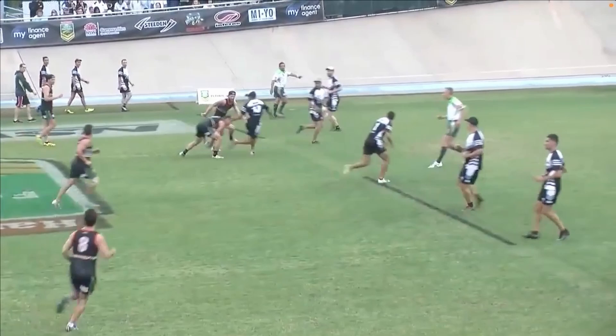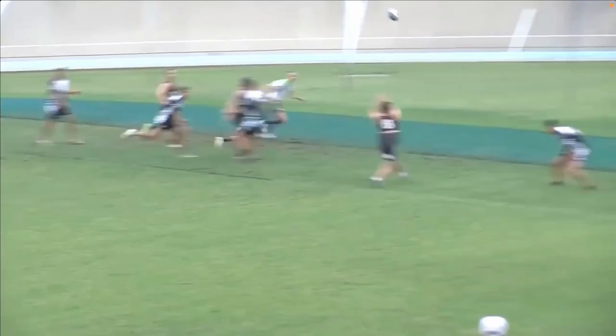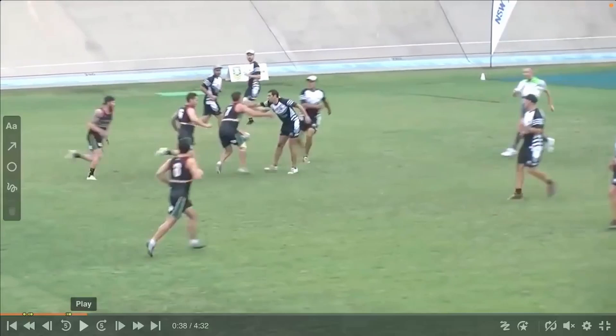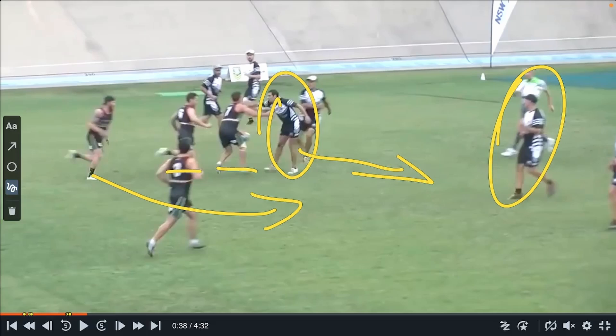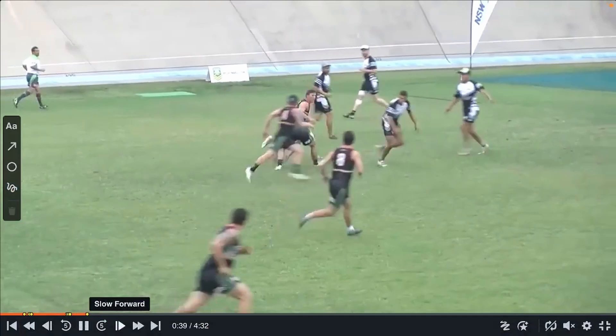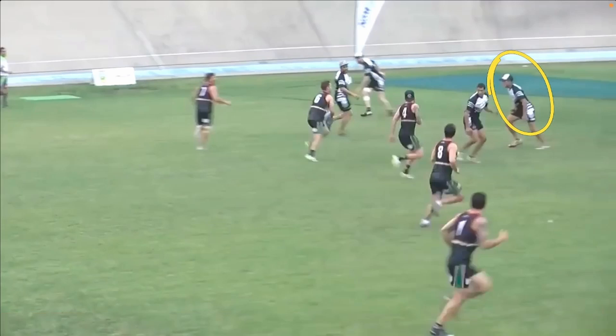Penrith now score another try. We have a broken defensive policy there from West. So we have our standard sweeper play again — middle, middle ruck — with a sweeper coming around trying to defeat the toucher. Because he's offside, the toucher's going to have to pull corner and protect his short side with the only two other players he's got out there. The dummy half takes off, however he looks and this player has actually recovered. He's tried to take off in a really narrow channel which probably wasn't the play — there was a massive short side out here that he should have just given the sweeper.